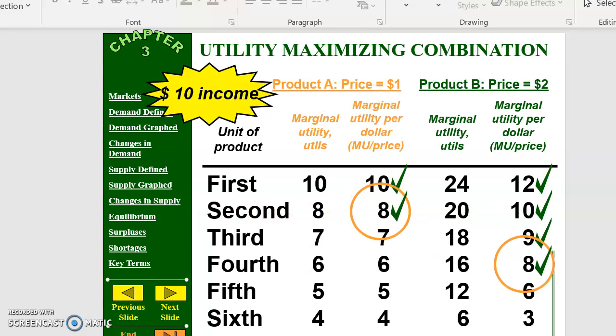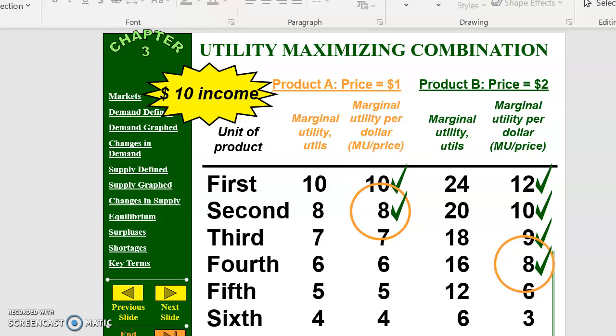Let's go back here. The first thing you have to do is make sure that you're given marginal utility. Now we have marginal utility on this table for us, okay? Product A and B. A lot of times in your FRQs, they give you total utility, and you have to convert that to marginal. Make sure that you are solving for the marginal utility, or that you've derived the marginal utility by taking the difference of each subsequent measure of total utility, and then divide that by the price.